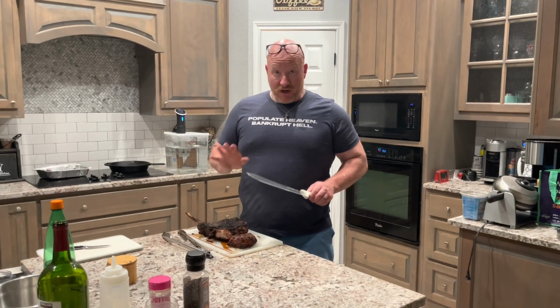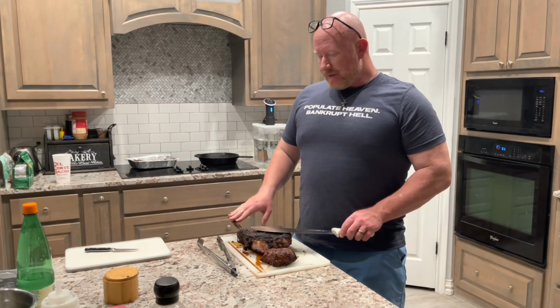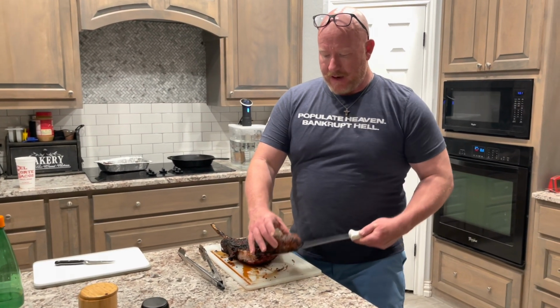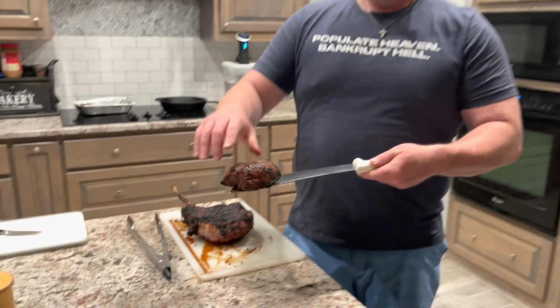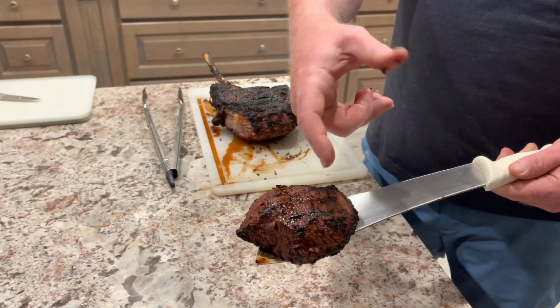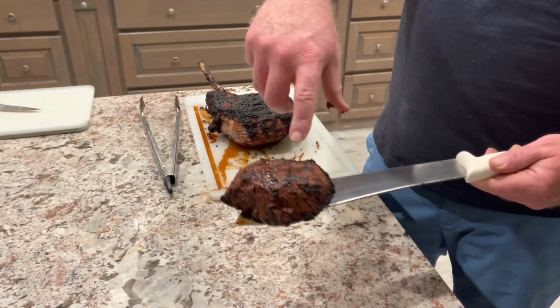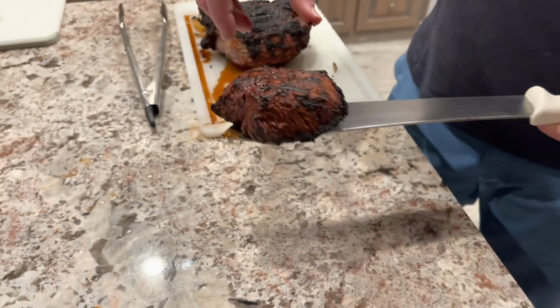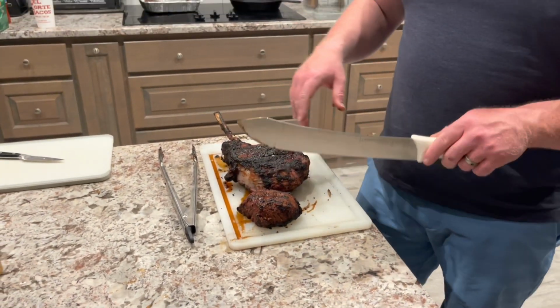All right, guys, so we did our 4 turns and got this off the grill fairly quickly. But I did want to show you something, and can I bring it in here, hon? So this is that cross hatching I was talking about. Whenever you do those quarter turns, it cross hatches it. Now, that's called the Maillard effect right there. That caramelization, that's what that causes.